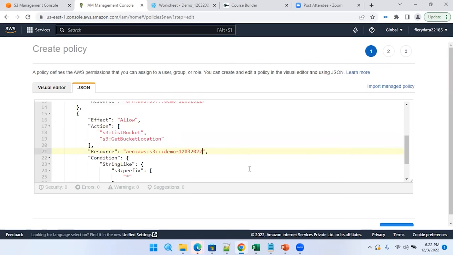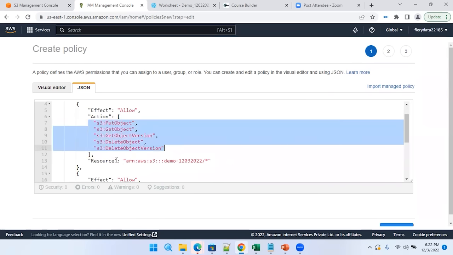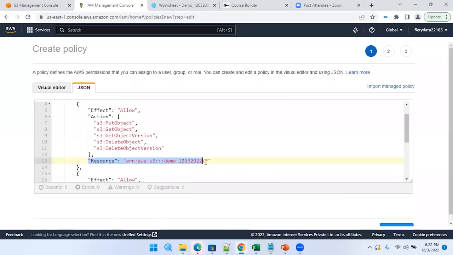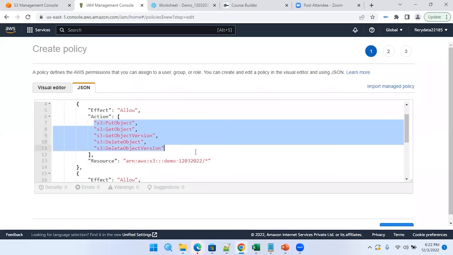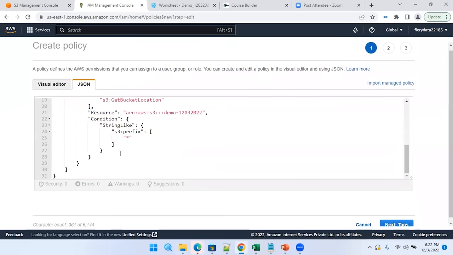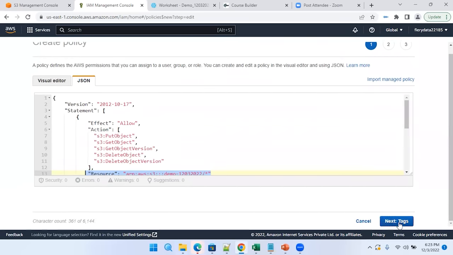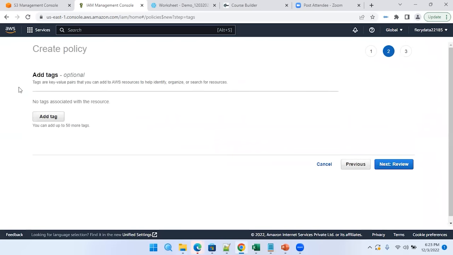Now everything is perfectly set, so have one more look. We are giving actions, and what type of actions they can take is on what resource, that's S3. So I have defined it. All looks good. Moving on to next, creating the tags. We will ignore tags for now. With tags you can create key-value pairs to identify what artifacts have been created for your project alone. It's a good practice to maintain them, but if not, it's optional, you can skip it.